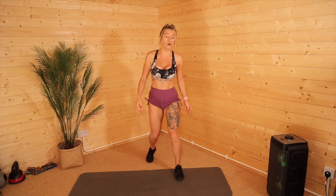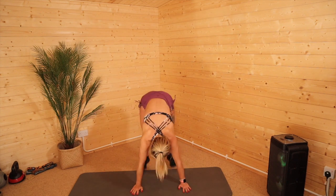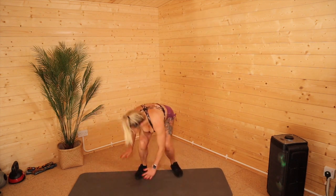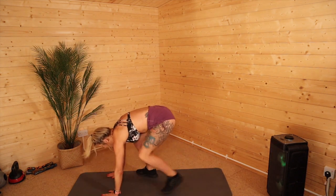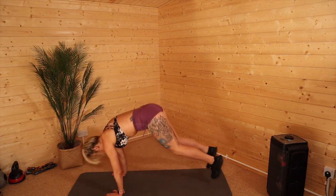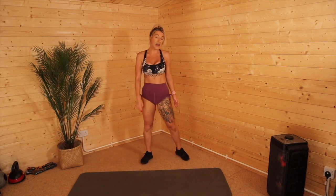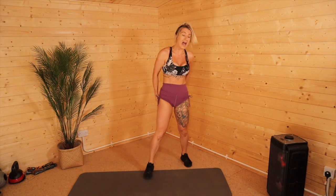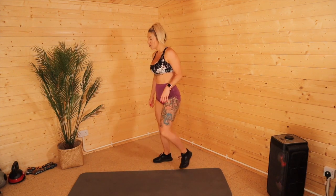Number 4 is a squat sprawl. So coming down from squat position, down onto the floor, sprawl. Back to squat again. If you need to step it, step it. Otherwise, jump it. Then we're going to do a plank, explosive kick to jump.